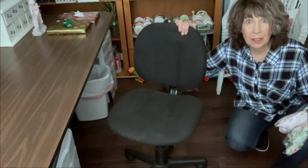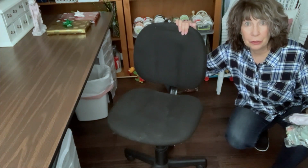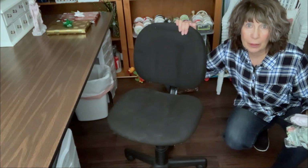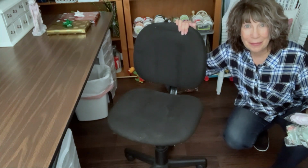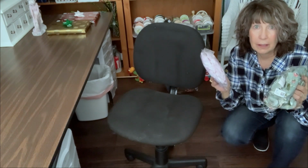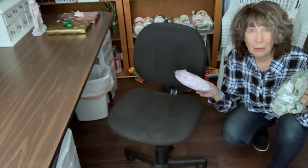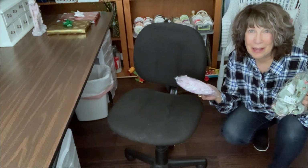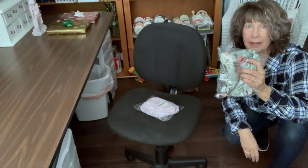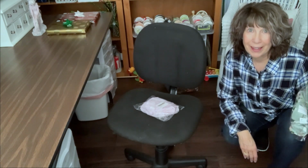You may have noticed in my little quick overview of my craft room that I have these two old black desk chairs that aren't very attractive, and I wanted to bring a little spring color into my craft room. So I ordered these two sets of office chair covers, and I'm going to put them on and we'll take a look at what you think about them and if you like them. I think I will like them a lot. I'm going to use the pink one on this chair, and this green flowered one will be on the chair over by my computer. So let's get started.